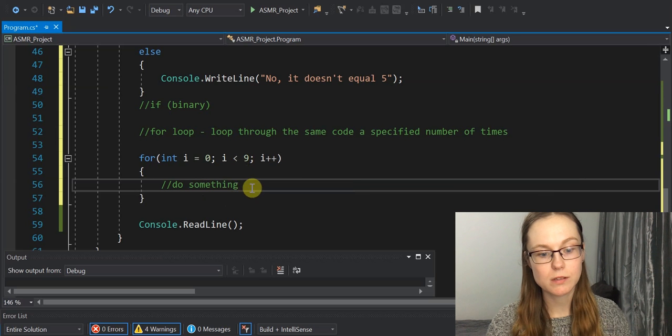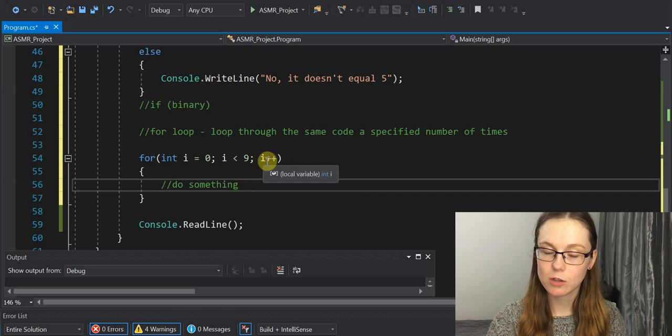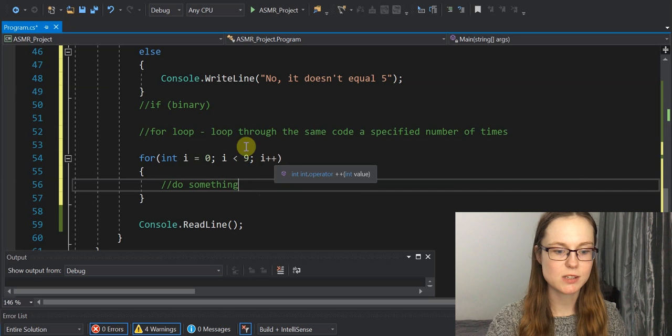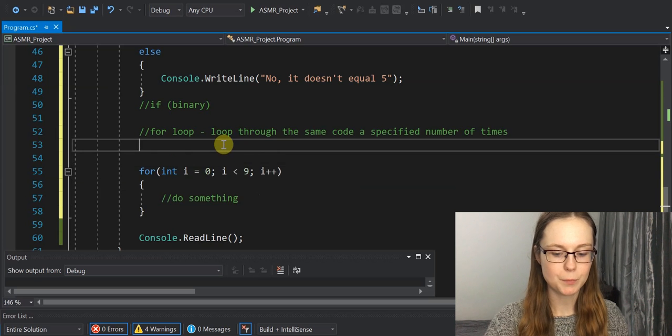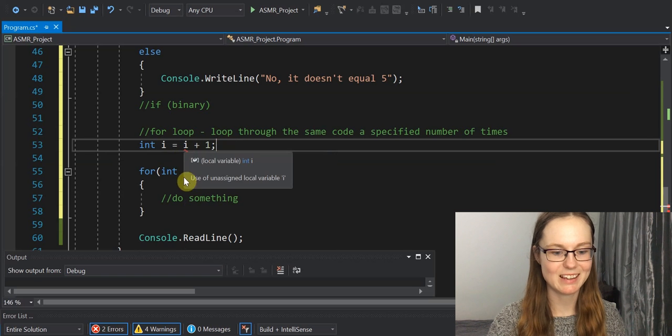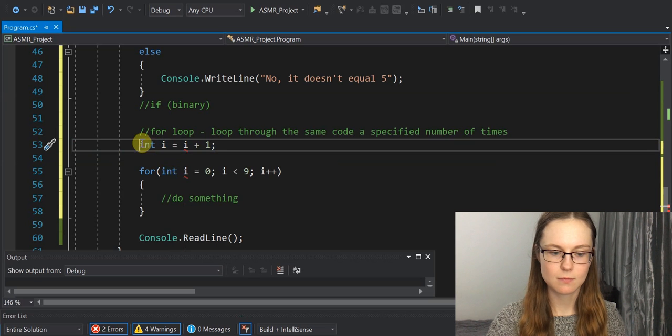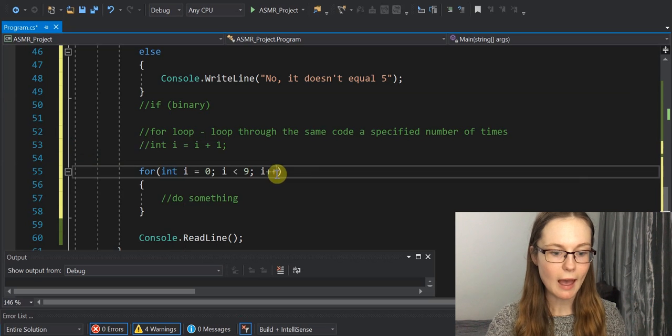And then once you've done this, you're going to go to this third part here where it's saying I++. Now I++ basically just means I plus 1. That's basically what it means there. But it's not happy with me saying I because I've got an I here as well. So anyway, that's all it does. I can just comment that out.